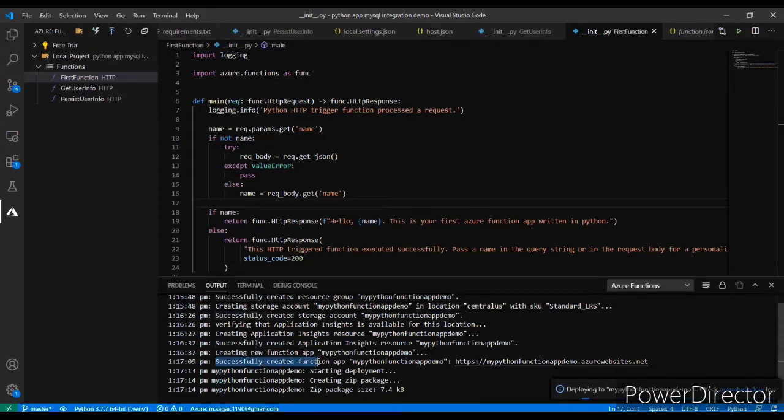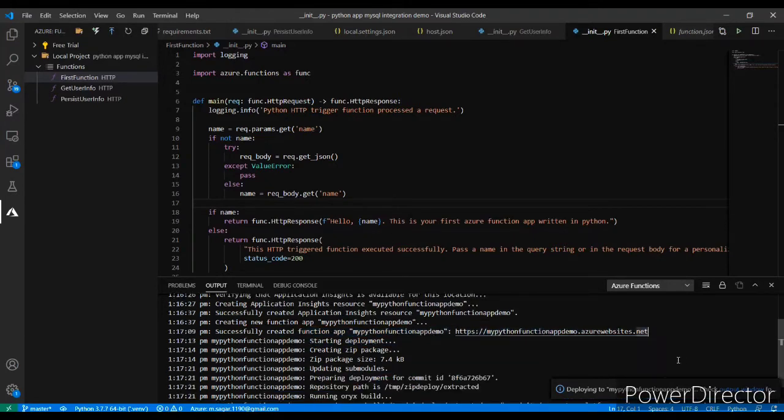Yeah, so it's printing successfully created function app and it provides me the URL for that.